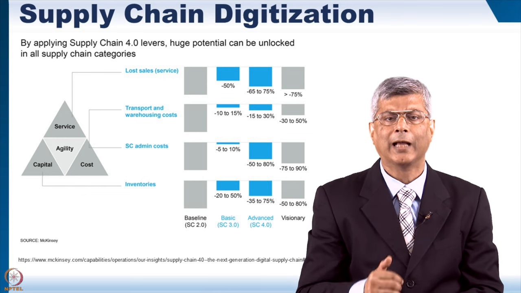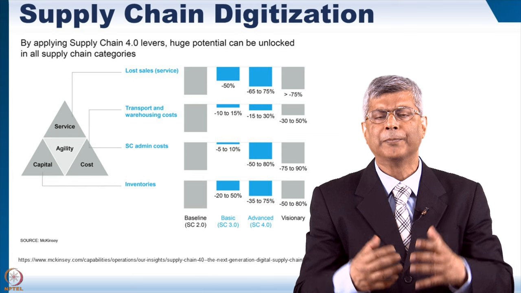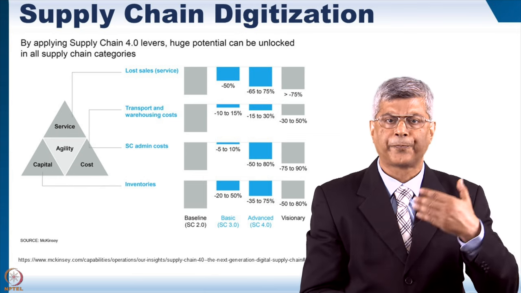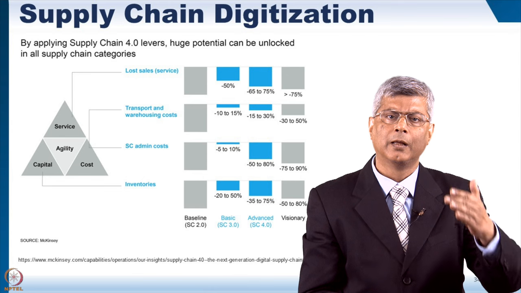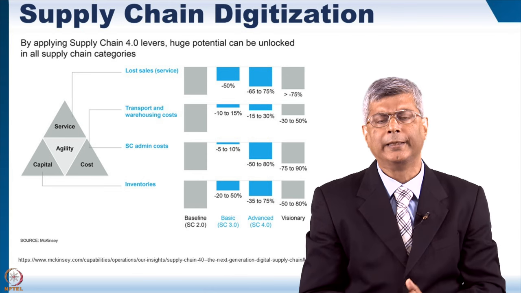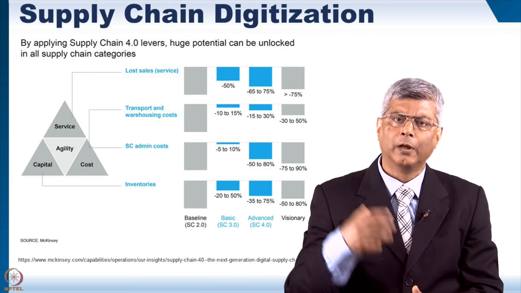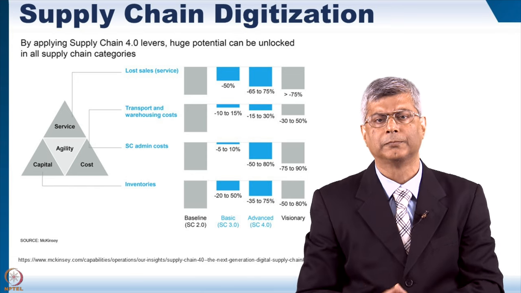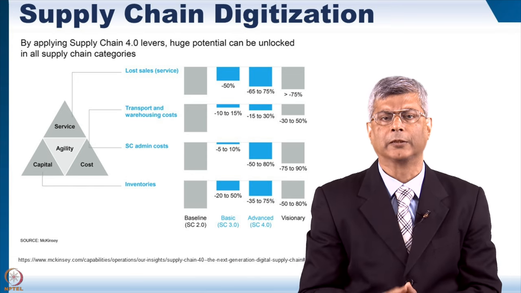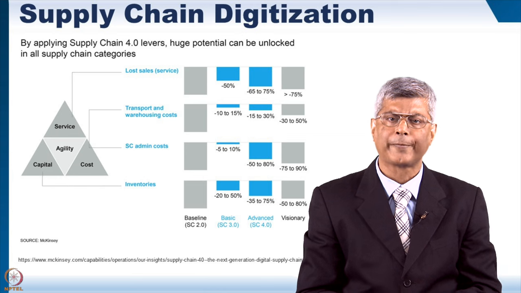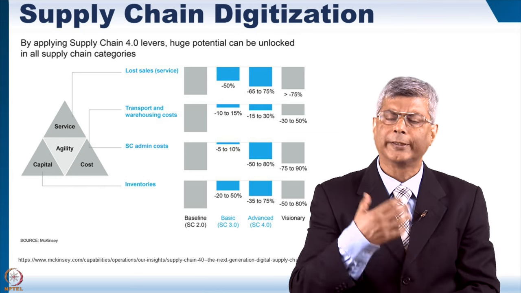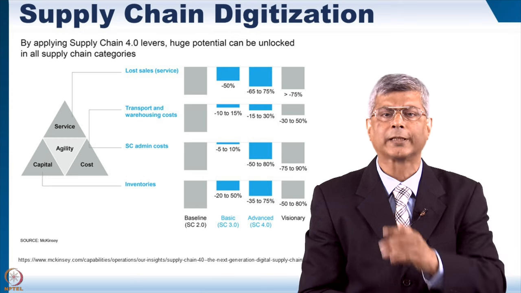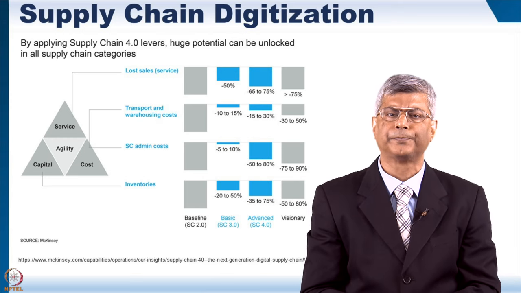The same with administration costs. Where does the admin cost get saved? The cost of errors. Instead of sending product A to customer B, you have sent product C to customer D. So there's an error. And there's a cost to that error because the product has to come back and the correct product sent. So there's an admin cost. There's probably lost sales, et cetera. So admin cost comes down, above all inventories.